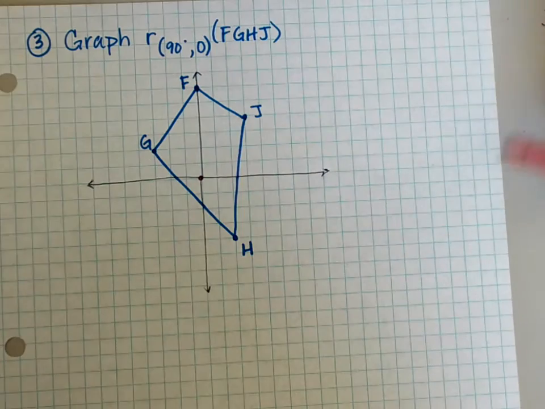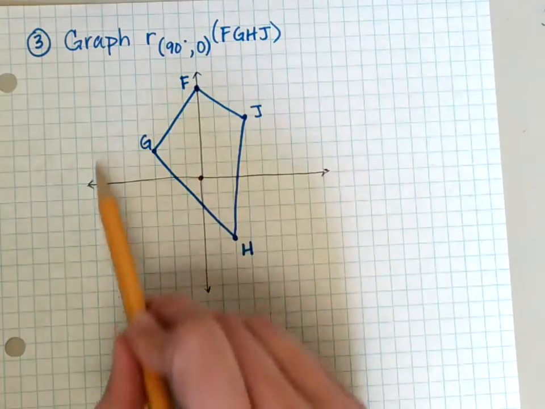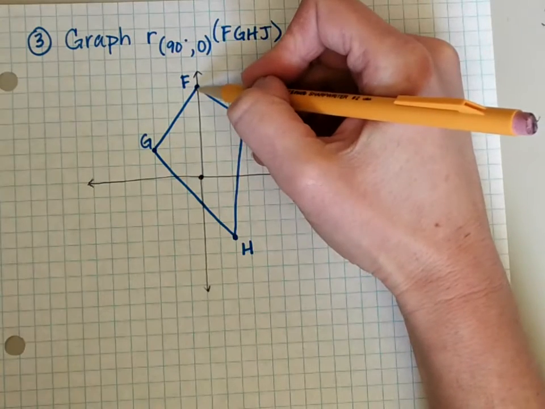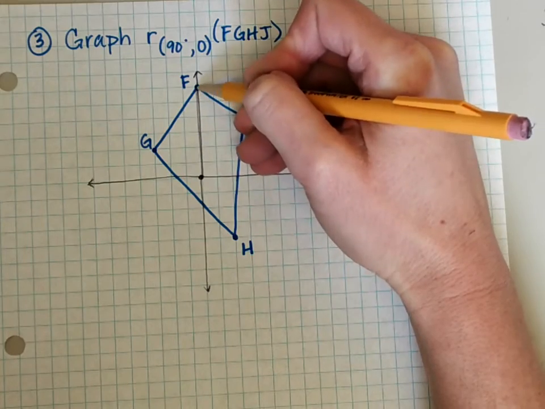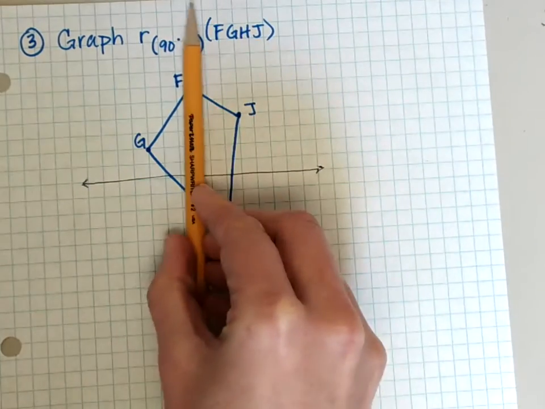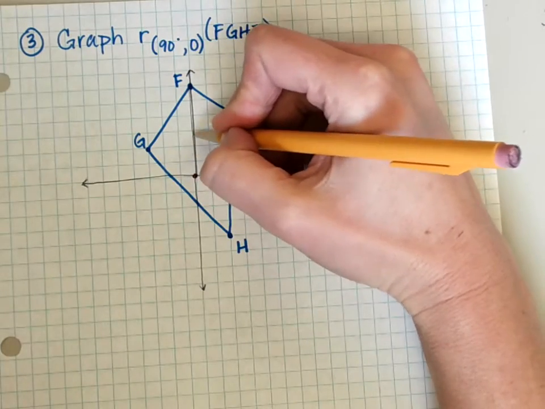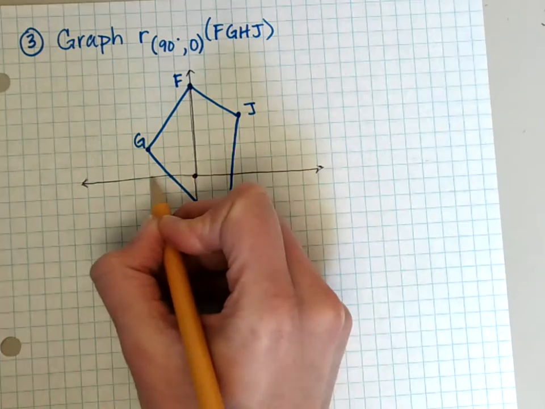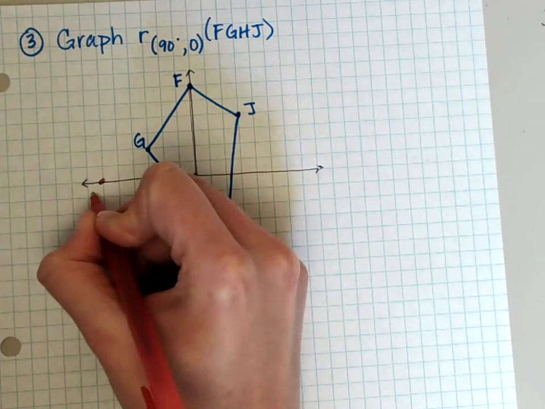So I'm definitely going to use right triangles here to rotate this figure. I'm going to start with point F. We need to go 90 degrees, so it's starting here, 90 degree direction, 90 degree angle, we'll go left 90 degrees. I'm going to make a triangle if I need to. Since F is on the same line as the origin, what was a vertical line, when I rotate it, will now turn into a horizontal line. So all I have to do is count how long this line is, 1, 2, 3, 4, 5, 6. So that segment is 6 units long. I'm going to go this way, 1, 2, 3, 4, 5, 6. So F is going to land right here, and that becomes F prime.